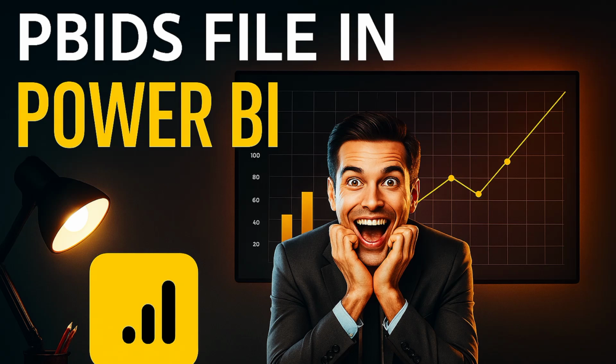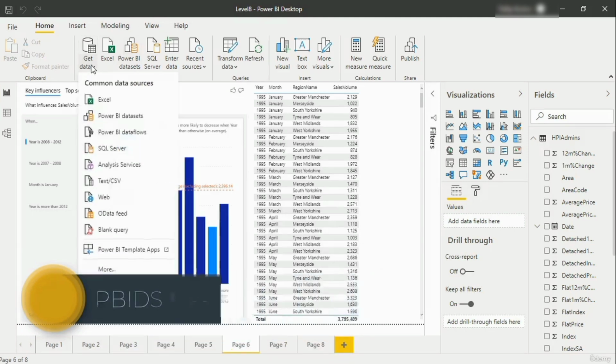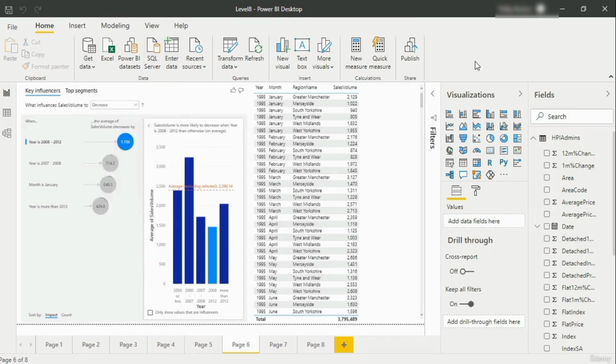Now suppose you wanted to go from your particular report and create a new report, but you don't want to have to go through all the Get Data again to go to your report. So it may be that it's a simple Get Data like Excel, in which case it wouldn't really be a problem, but it might be one of the more complicated ones, like for instance SQL Server, and you can't quite remember what server you're connecting to.